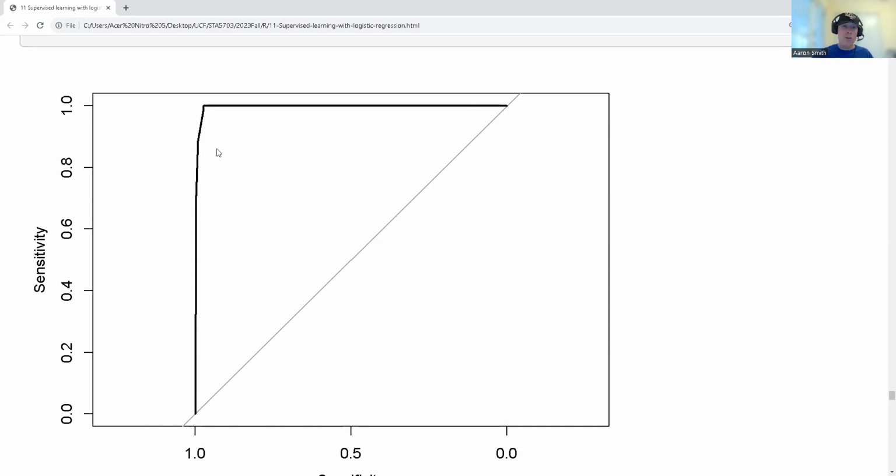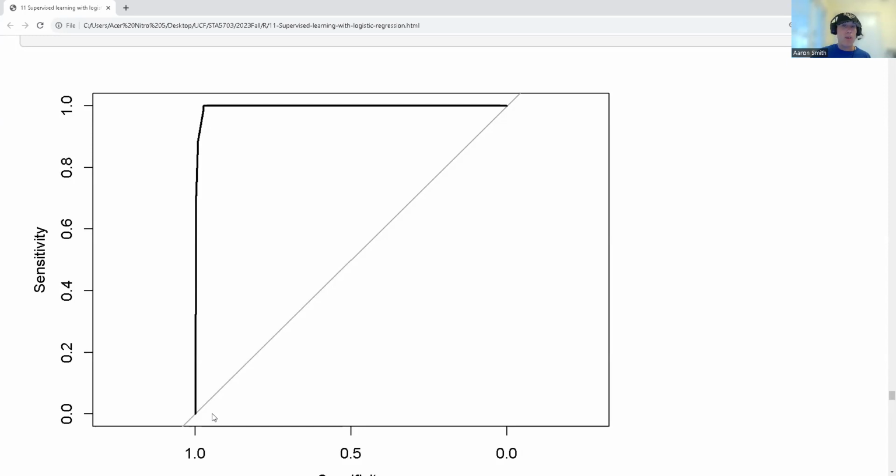Now, something that's kind of interesting is that if I was to just do random guessing, let's say I did a random number generator and I said, if the random number is greater than 0.75, I say edible. If it's less than 0.75, I say it's poisonous. And that would be about here. And so this would give me the rate at which I make each type of mistake. If I say, all right, if the random value is greater than 0.25, I'll say it's edible. If it's less than 0.25, I say it's poisonous. This is about where that would be. And I have a continuum along this line. And so random guessing corresponds to an AUC of 1/2.